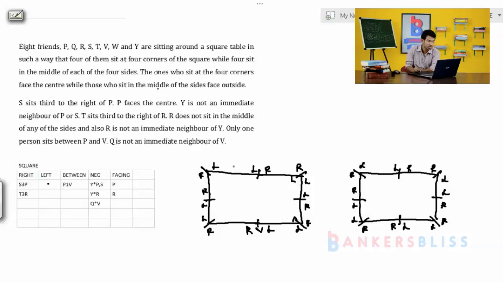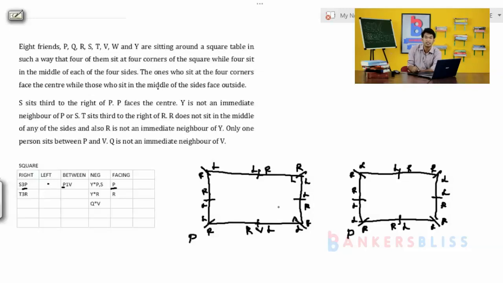Then the entire information is going to be stored in one table. What will we do? Simple, we identify which element is repeating the maximum times. In this given information, the P element repeats 3 times: 1, 2 and 3. That is the reason I took P as the first, and here P is facing the center. Again, I am writing P also here.